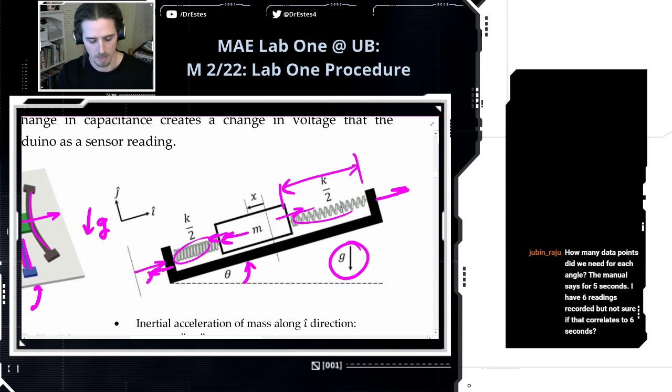So, as we change the location of this mass, it changes the capacitance and the voltage changes. And this position changes with acceleration.